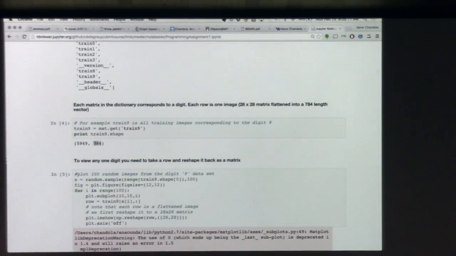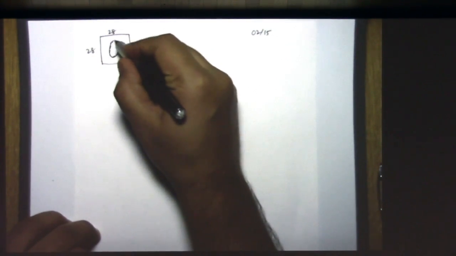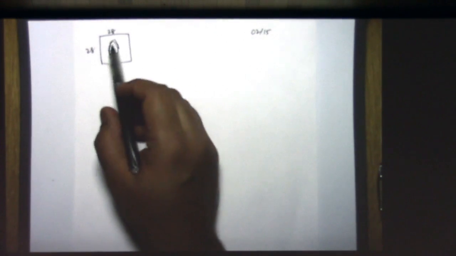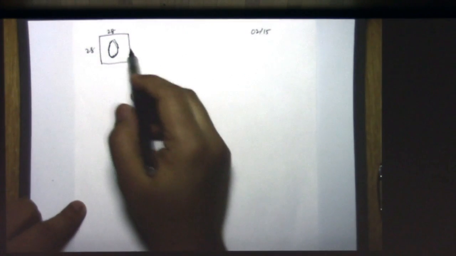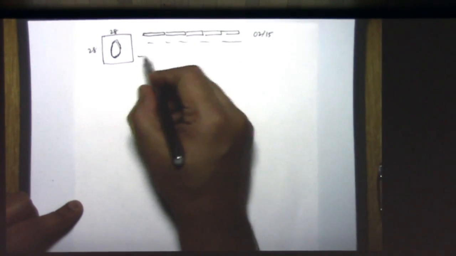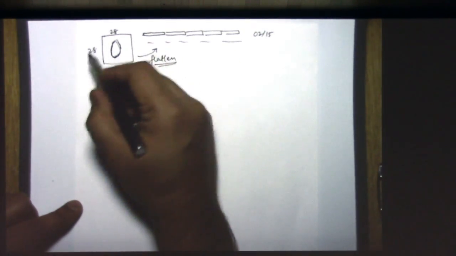Now, if you want to visualize them, the way this data is created is that you have an image. They made somebody write a 0, and they took an image of that. This image is 28 by 28 pixels. Some of them will have higher intensity wherever the digit is, and others will be low intensity. What we do is we flatten this matrix. Flatten means that you take the first column, and then you keep appending each column to a long vector. This process is called flattening. Since there are 28 cross 28 entries in this matrix, this will be a vector of length 784.